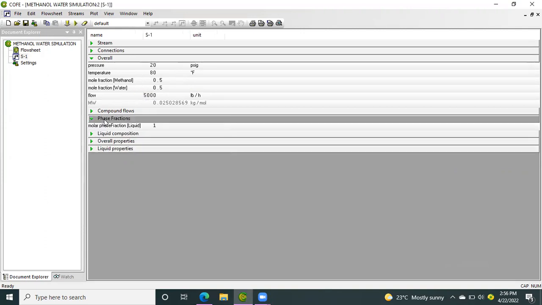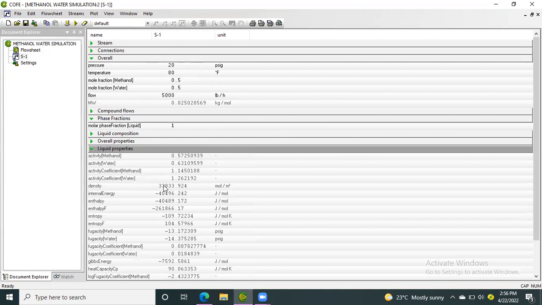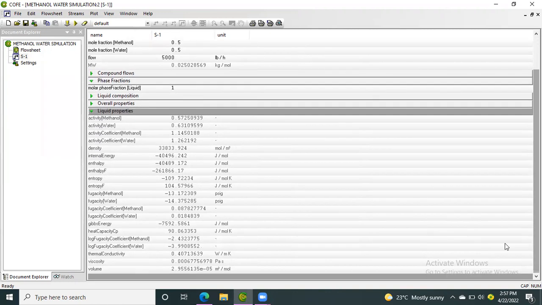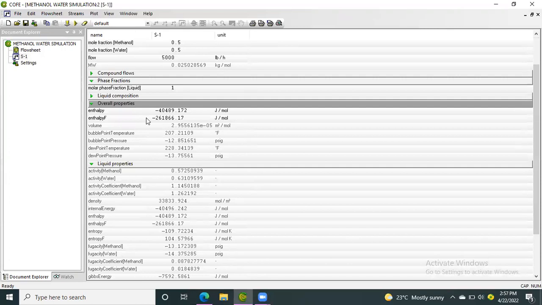So phase fractions, of course, it is a liquid, right? And it's not at its bubble point. How do I know that? Because if I come to liquid properties, it will tell me the bubble point temperature, and we are not at those temperatures.